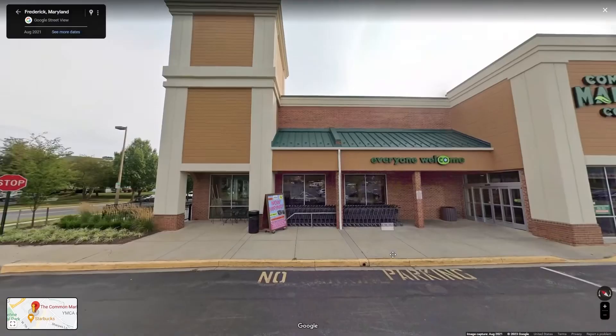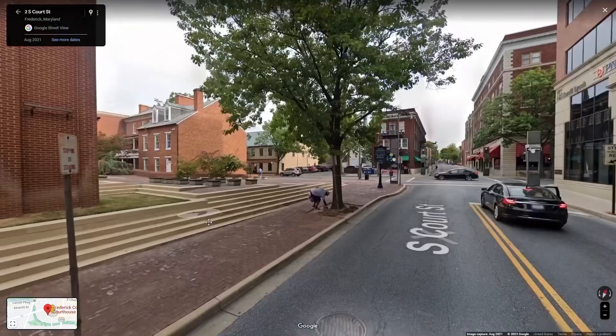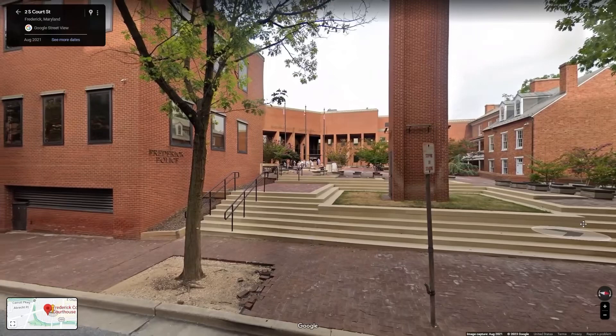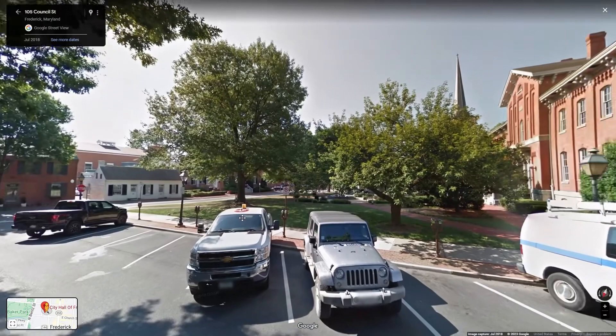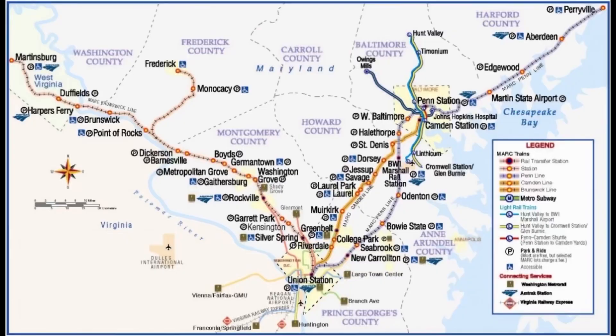It makes it very easy to pick up groceries at the Common Market, meet friends for lunch at Sumitra Thai Cuisine, or just take a leisurely stroll through the city's charming streets. The Fredericktown Historic District encompasses a significant portion of downtown Frederick and includes many historic buildings, among them the Frederick County Courthouse built in 1862 — an impressive example of neoclassical architecture. City Hall was also built in 1862. The MARC train station is also located nearby, making it an easy commute to other areas of Maryland and Washington, D.C.